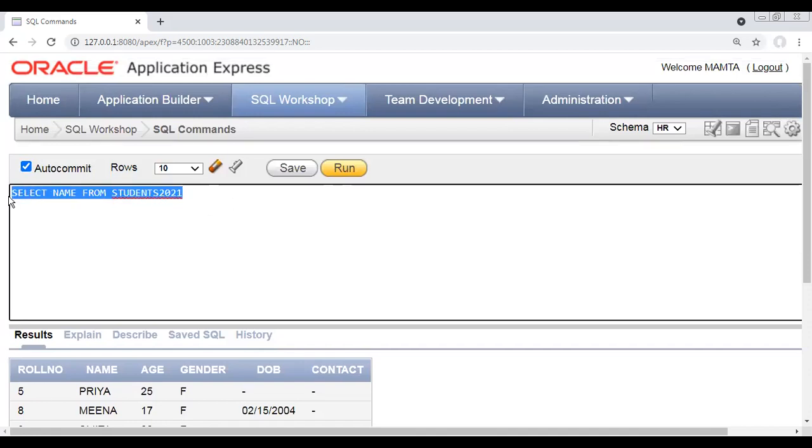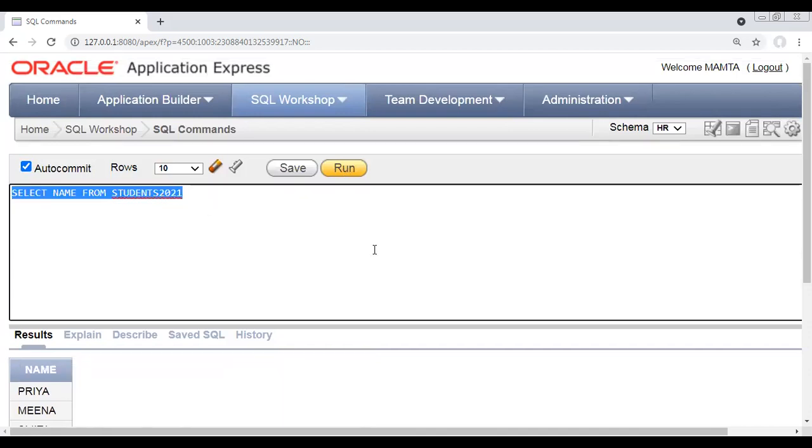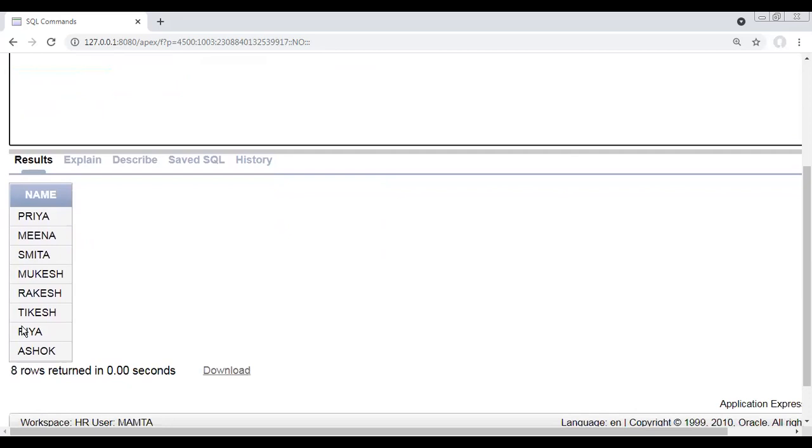Now if I execute, we will see that 8 rows. Without using the star, we got 8 rows. That means star has nothing to do with the rows. Star means the columns. This time we have specified only one column name, so that's why one column is retrieved.